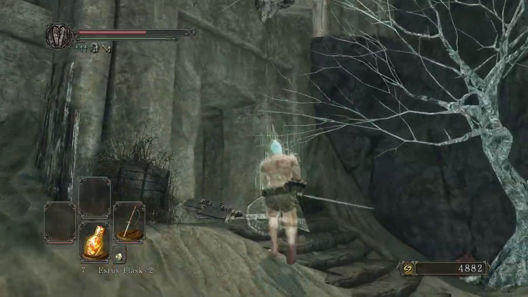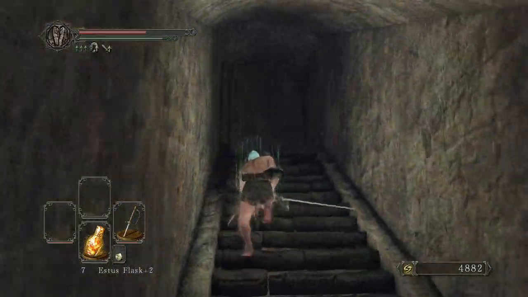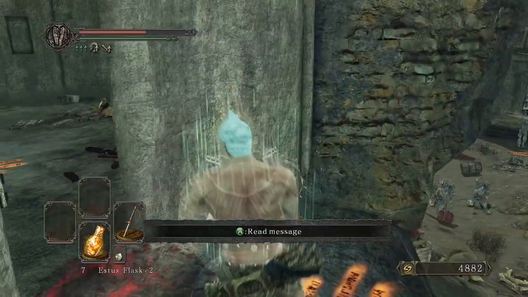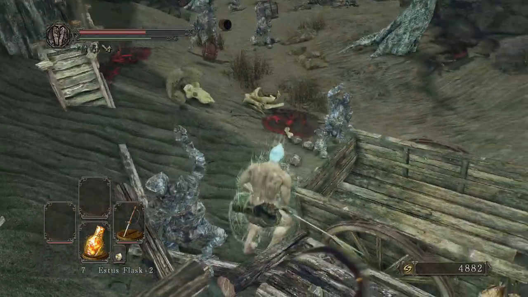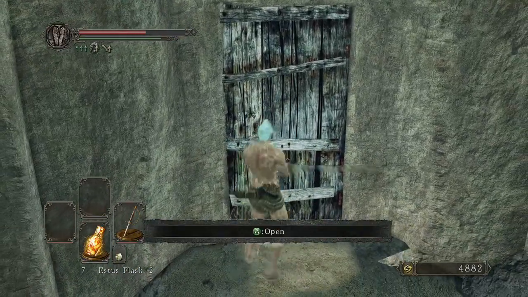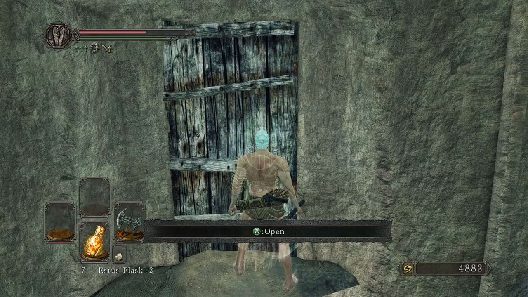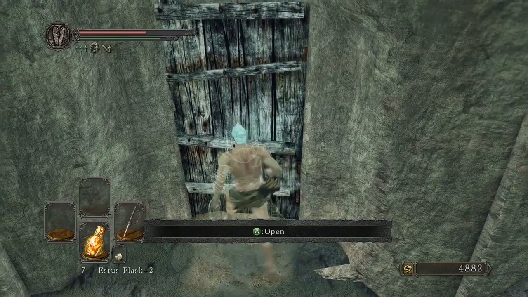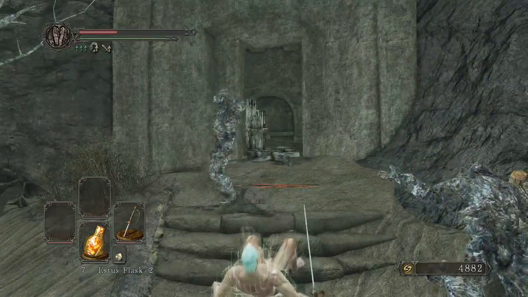We're stuck here. Okay, can we jump anywhere? Can't go back up. I think I'm stuck. I have to go forward. Oh wait, here's this. I'm gonna break these doors. Sorry, let me... No, never mind. I was hoping that I have the spear in my inventory. Oh shit, what?